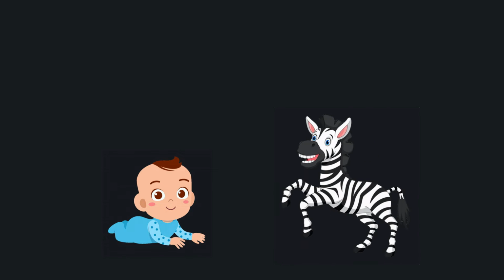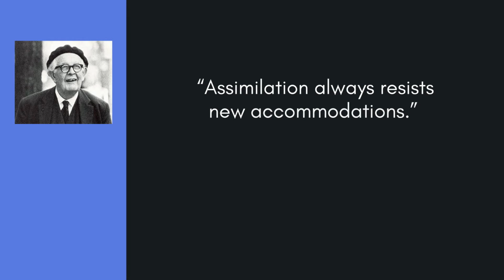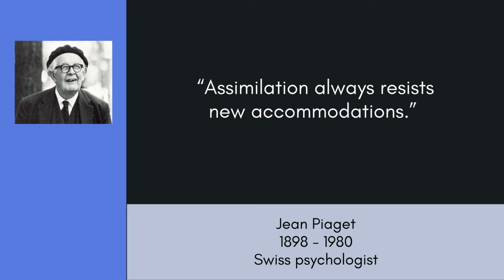For example, when a child encounters a zebra for the first time, she may think it's a horse. This is assimilation. At some point, she will realize it is different from a horse and change her mental framework to accommodate the new knowledge. This is accommodation. Accommodation is where the deepest learning occurs, but it is more difficult to do than assimilation because it involves a more fundamental change. And when we feel our existing schema are threatened, it is especially difficult to change, even when there is clear evidence that we are wrong.